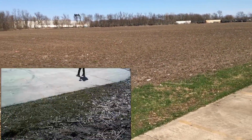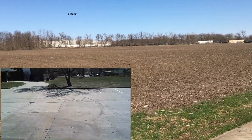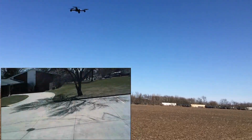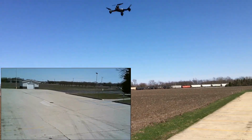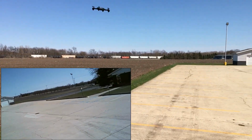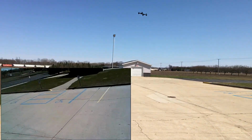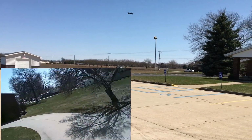Now we're in high rate. I jumped into high rate. The wind got a little dicey. Let's see if I can get back down to low rate. All right, now we're down to low rate. So let's check out the forward flight in low rate. Let's go for it. All right, not too bad. Looks good. I like the way it looks.